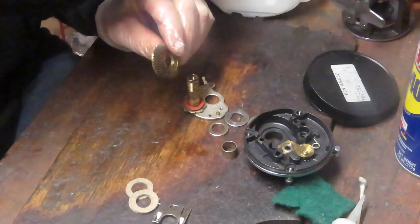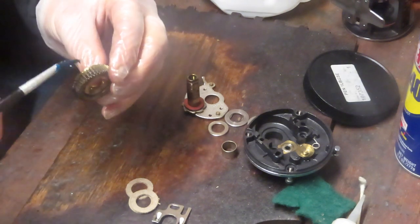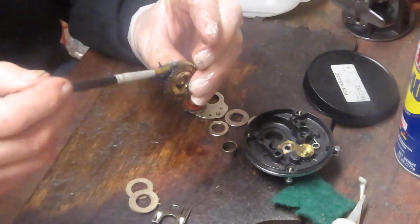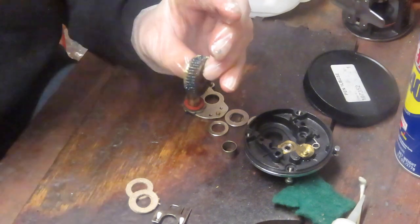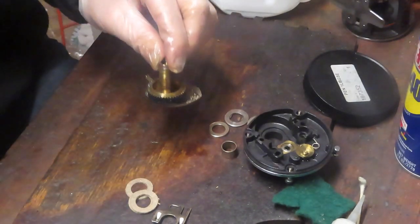Let's go ahead and put this back. We've cleaned all the channels and inspected the teeth. So much about reel repair and reel servicing is just about cleaning, inspecting, replacing broken parts, and just getting it back together again to go fishing. Most folks can do it if you have a little bit of mechanical aptitude, and that's why I do this channel — to show you how to do it yourself.